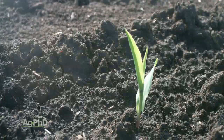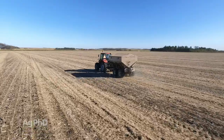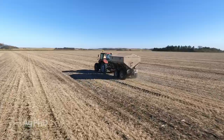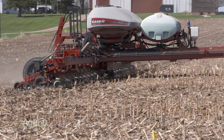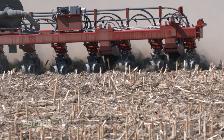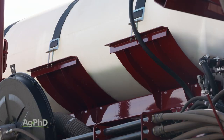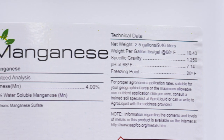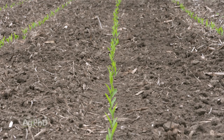So if you do have a soil that's a little low on manganese, yes, you can go apply manganese sulfate as a broadcast if you would like to do it. But you could also put some manganese on with the planter. Now, manganese is not exactly like boron, where you have to really be concerned about getting too much in one area and it being toxic. You can put a fair amount of manganese out there. But many times what we'll do with our planter is we might put a quart or 2 quarts of manganese chelate there to help get that plant off to a real good start.